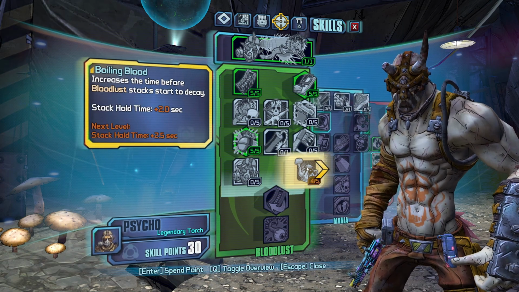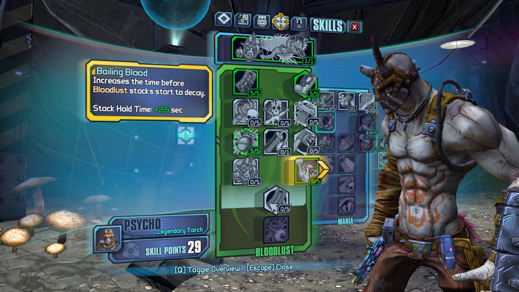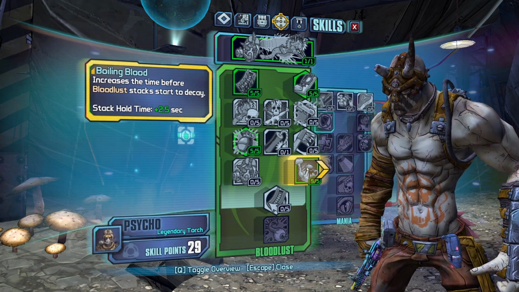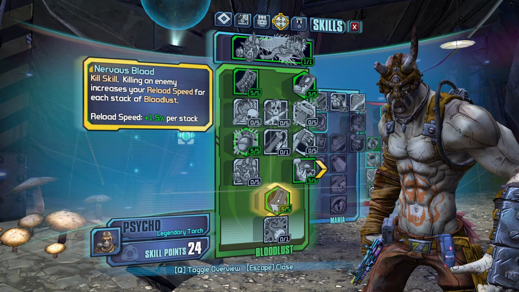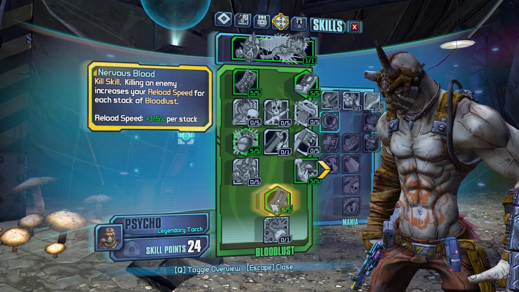Skip it. Then go into Boiling Blood, which will make it so you have 2.5 extra seconds of time before Bloodlust stacks start to decay, which is very good for times that you're between enemies and trying to run over to a new enemy. Nervous Blood, super good skill. It just increases your reloads for each stack of Bloodlust. Max it out every time.